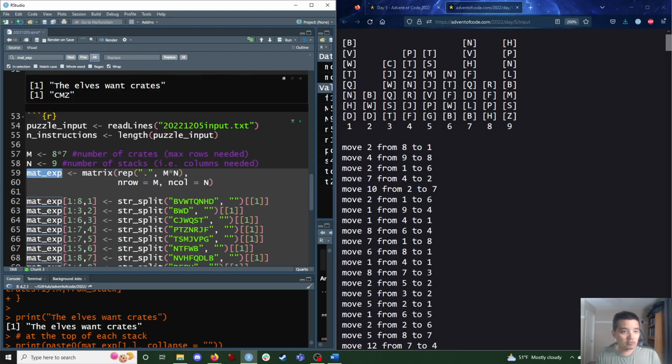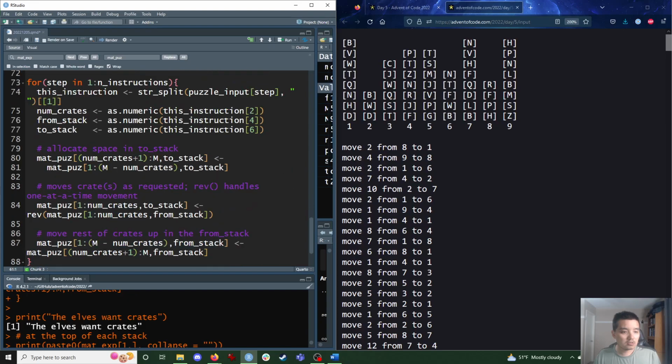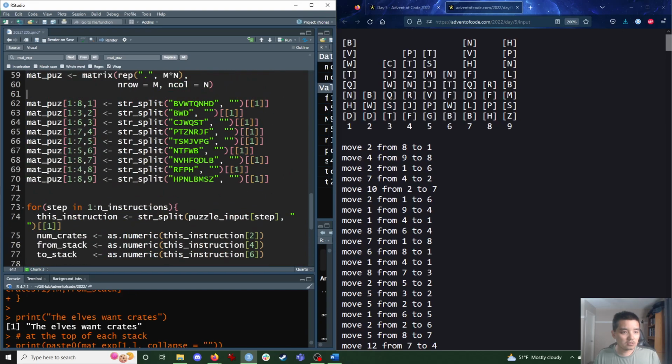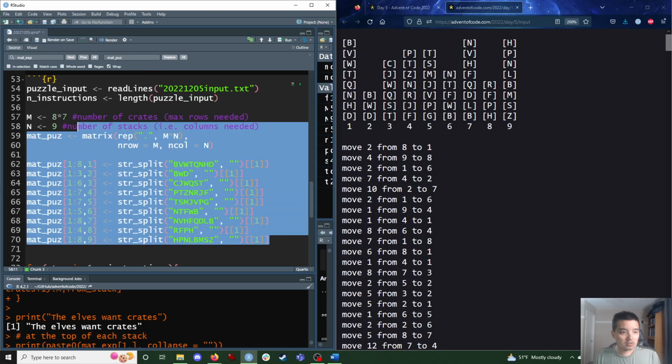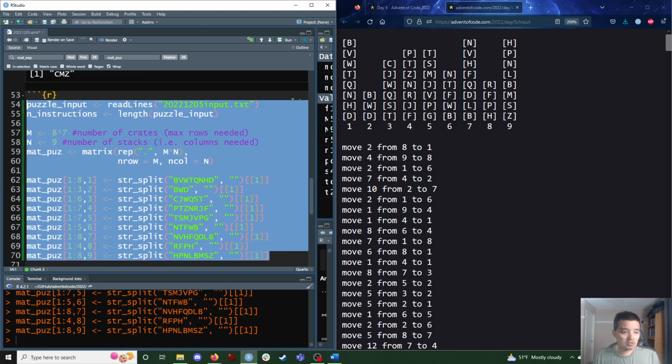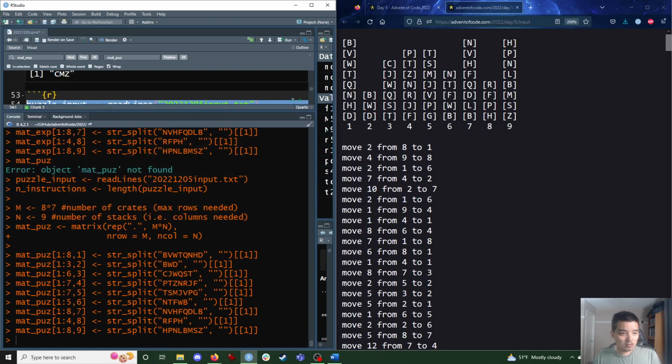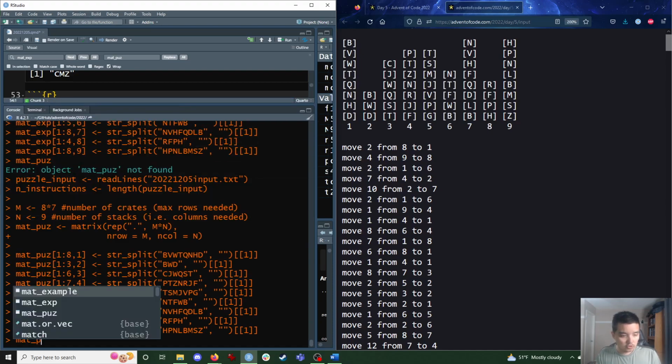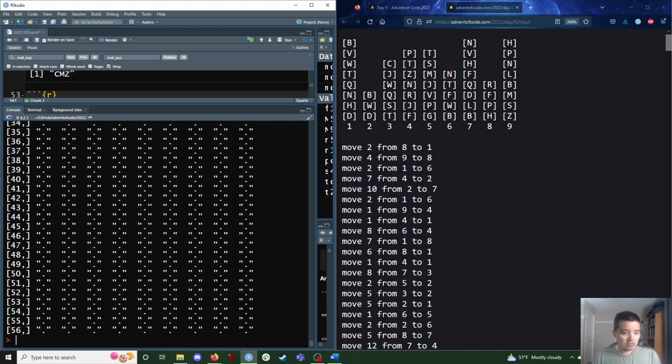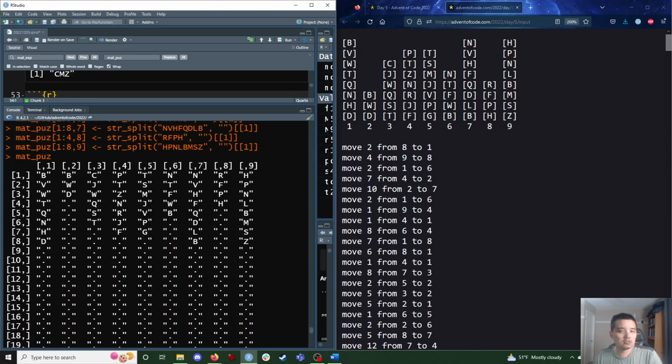Matrix exp, I'm going to call that matrix puzzle. And then matrix puzzle at the top should look like my puzzle input. Now, give me a minute to really double check that, because if I typed in any one of these letters incorrectly, I could get the answer wrong.